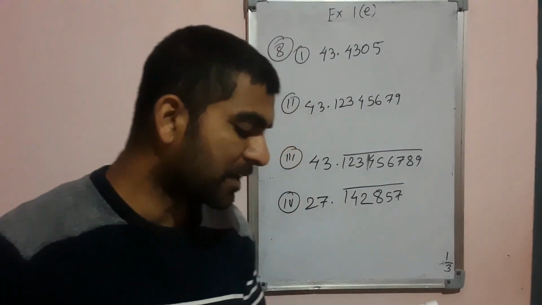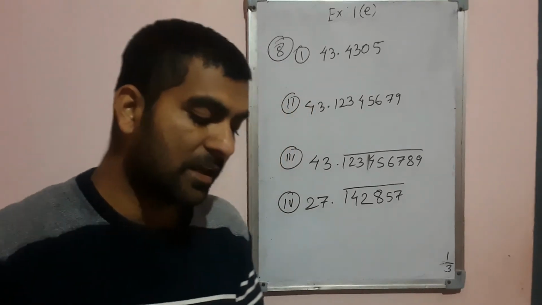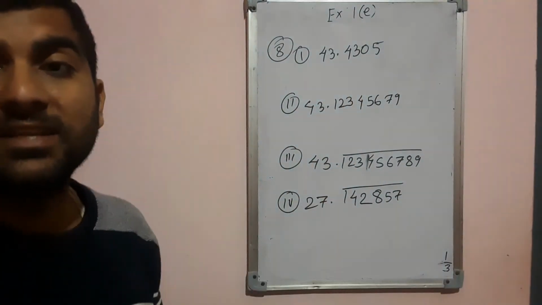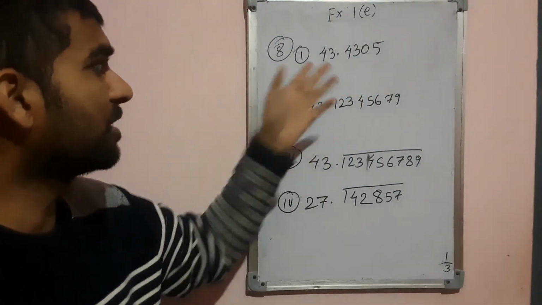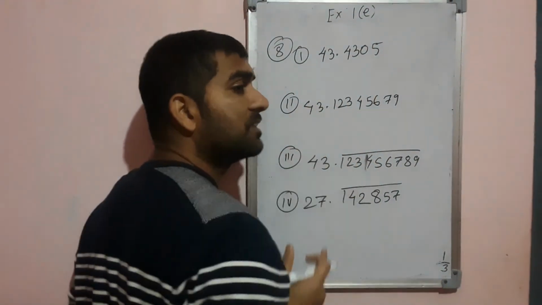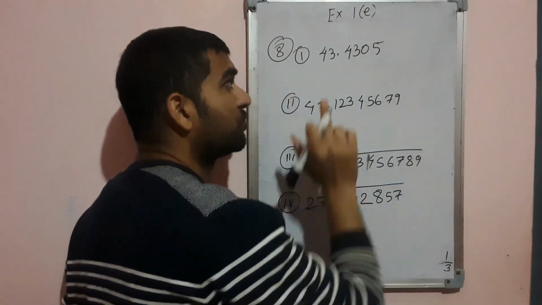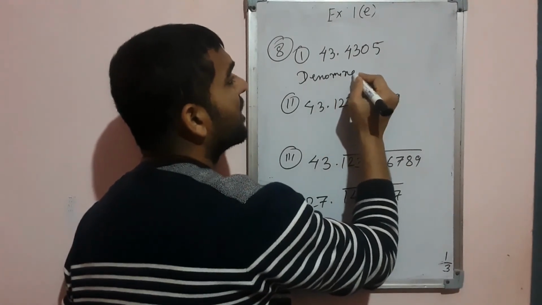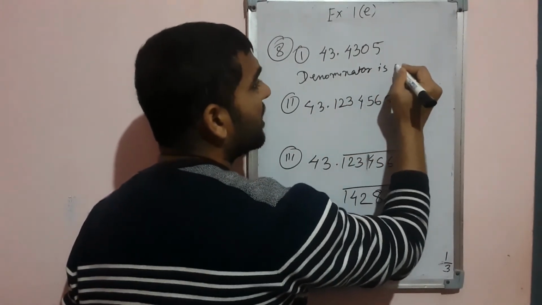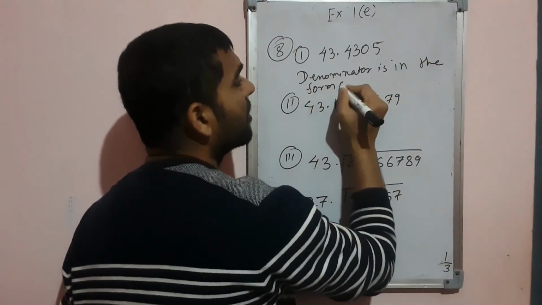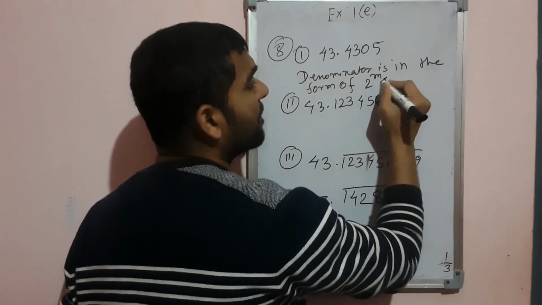See, bar. Now what is the question? What can you say about the prime factorization of the denominator of the following rational numbers? What will you say about this denominator? You don't have to talk about rational or irrational now, but you have to talk about the denominator. So what will be the denominator here? I said if no bar, here we can write in the form of p by q, so it is a rational number. But they are asking about the denominator. So no bar means what? Denominator is in the form of 2 power m into 5 power n.